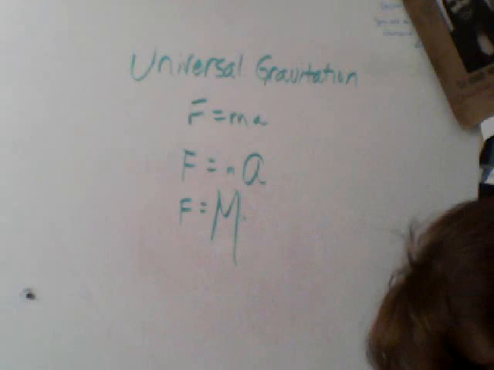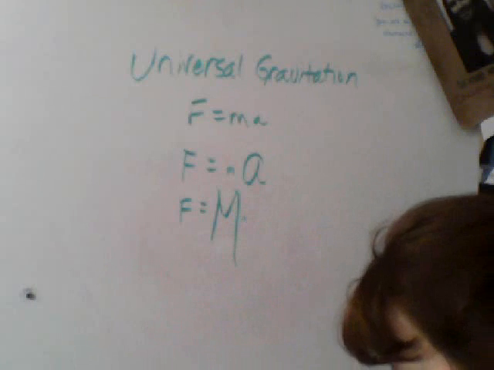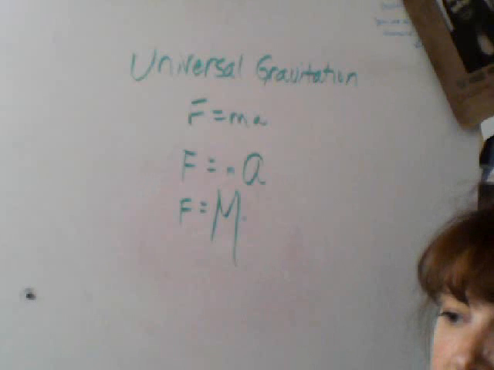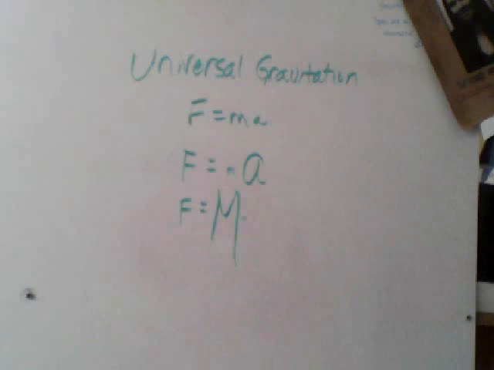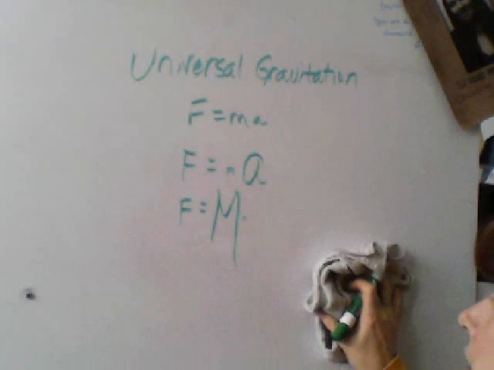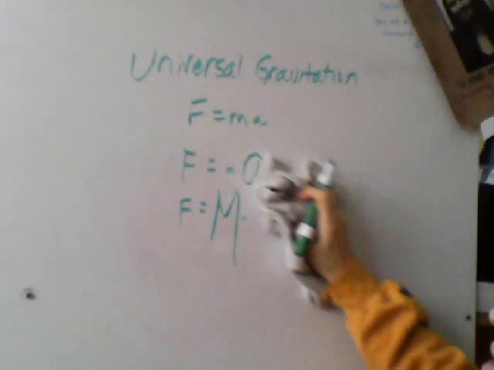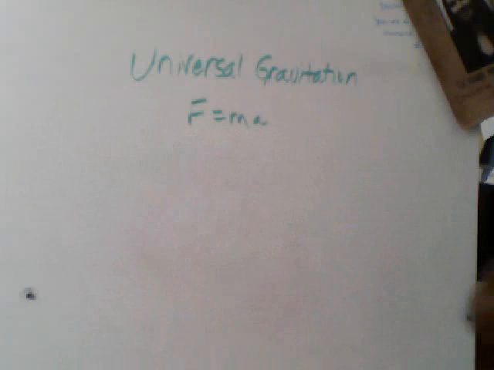We can't even get a gauge on what it is. So the Earth is accelerating toward you, the same way you're accelerating toward the Earth, but due to the differences in the masses, those accelerations are very different. But the forces remain the same, equal and opposite, Newton's third law.